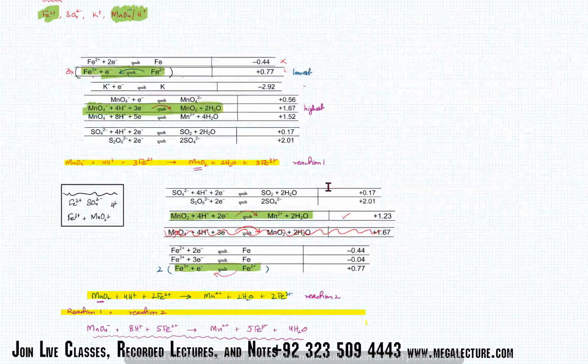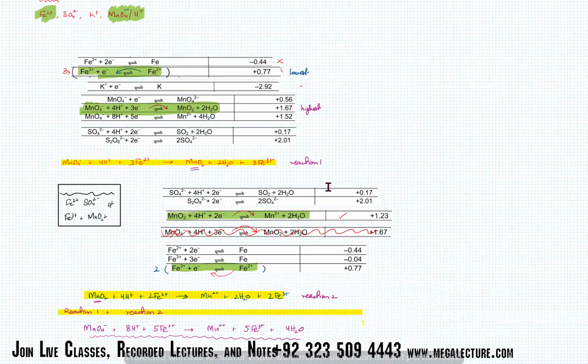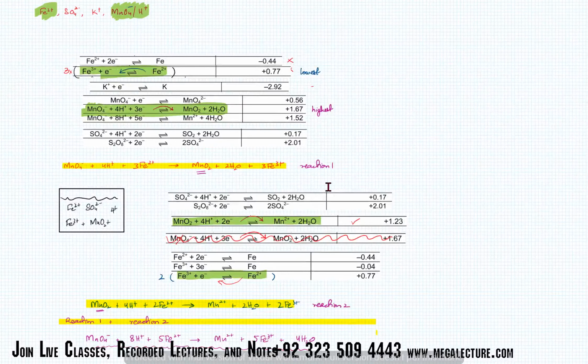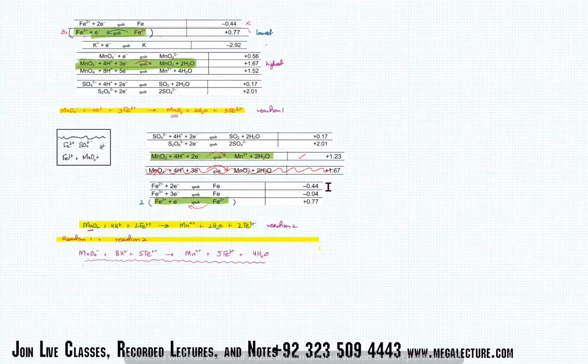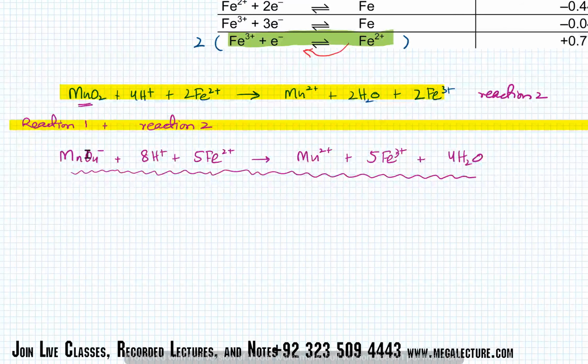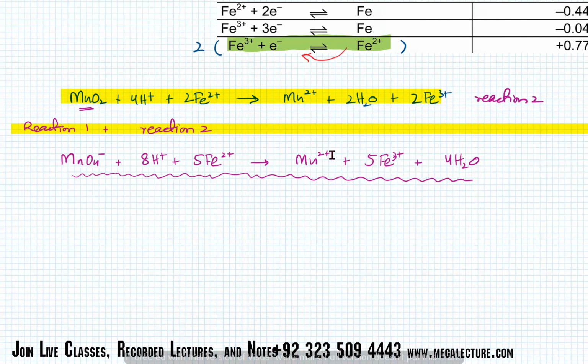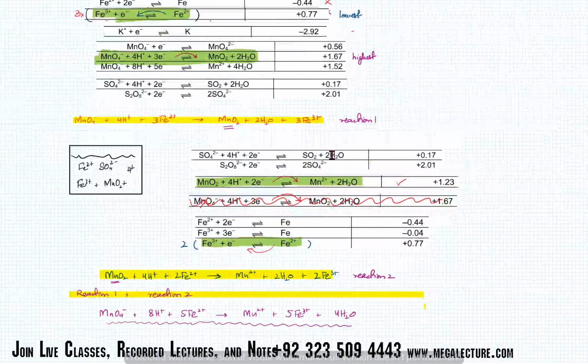अच्छा, इसका shortcut ये कि at least for this reaction, because this is a very common reaction, if you look at the equations over here, I mean, basically overall क्या हुआ था? Overall, the MnO4 got converted into Mn2 plus, right? But we ended up doing it in 2 steps.